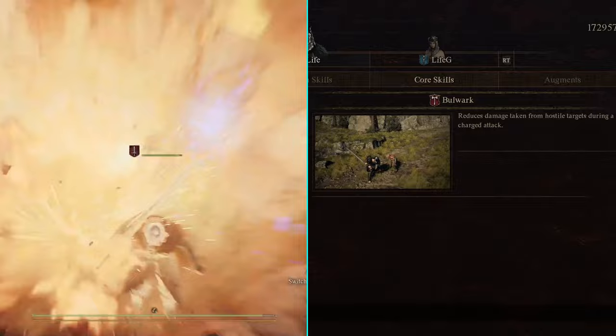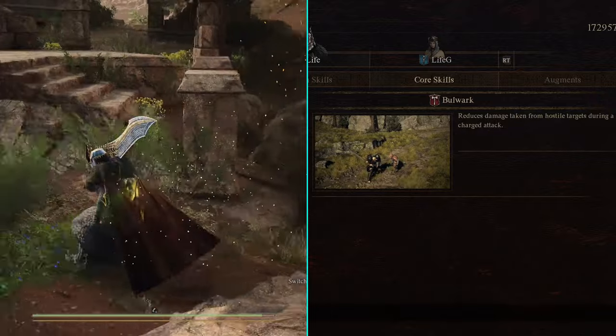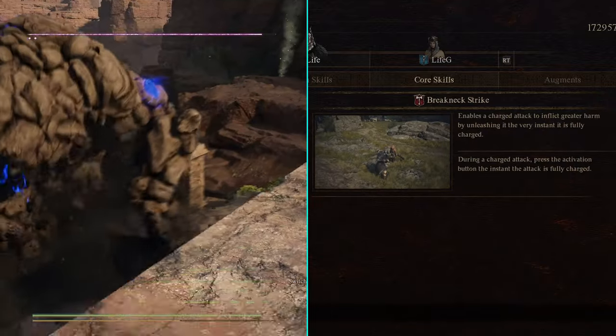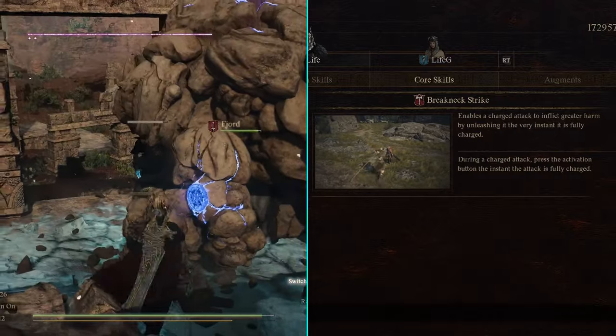Okay, so next for the core skills, and the warrior has some really good and powerful core skills. The first core skill is Bulwark, and this skill will reduce the damage taken when charging your attacks, which is really good for tanking damage. The next core skill is Breakneck Strike, and this skill will increase your damage when you instantly unleash your attack when it's fully charged, making your attacks even more powerful.